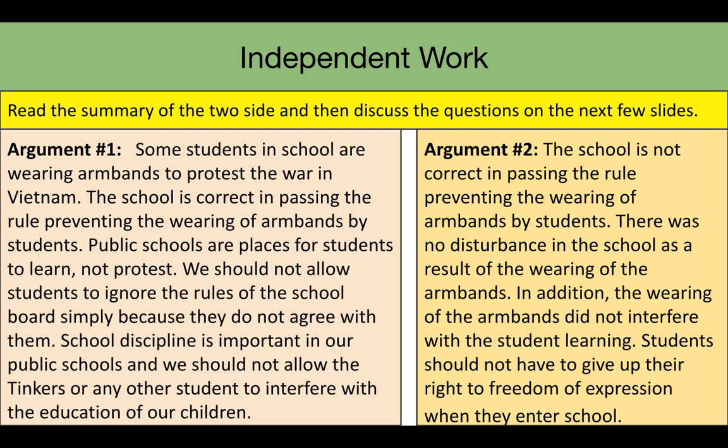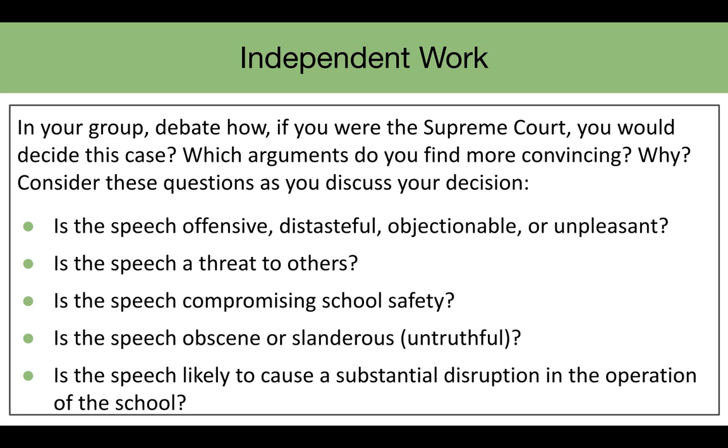Next, students will be reading two arguments of the case and determining which side of the argument they would agree with if they were on the Supreme Court. They're then going to answer the discussion questions that follow on this slide and debate as if they were on the Supreme Court how they would decide this case. They are going to consider which arguments they find more convincing and why.